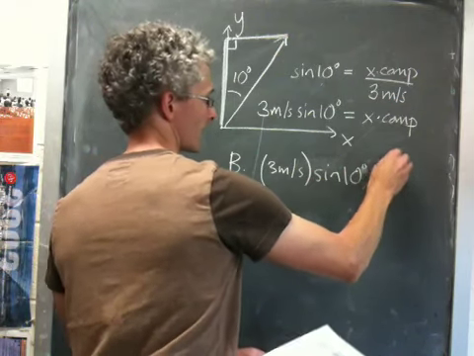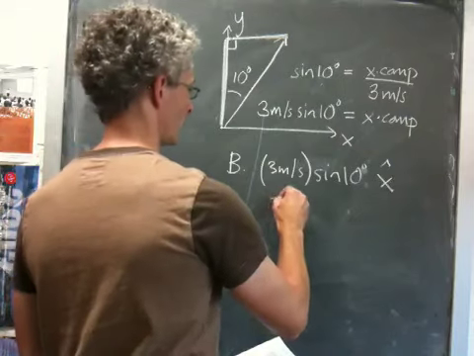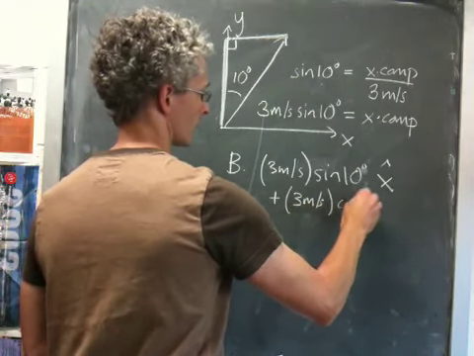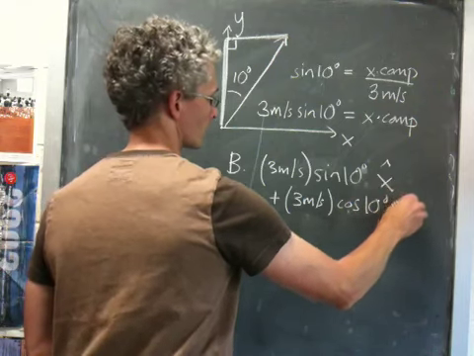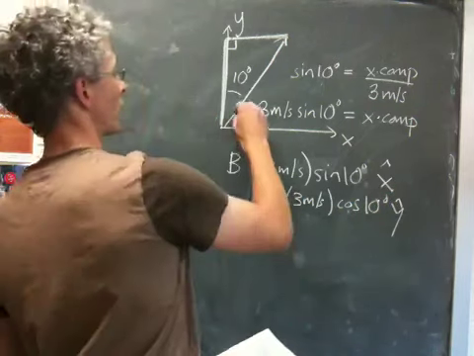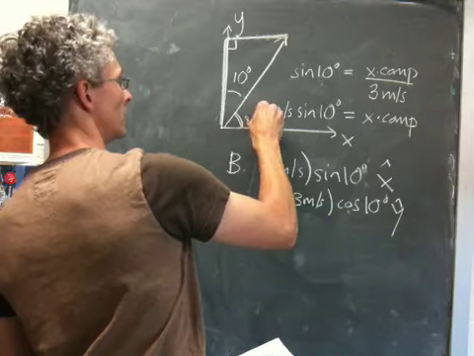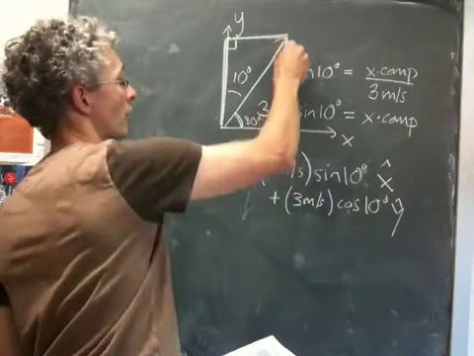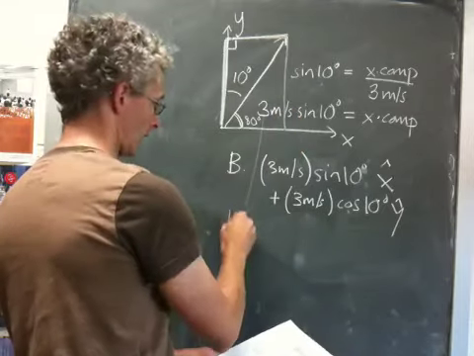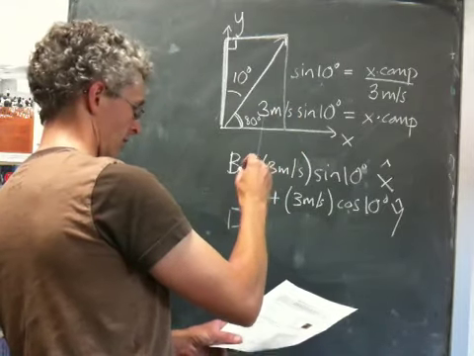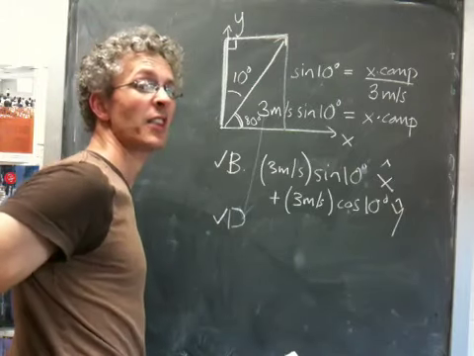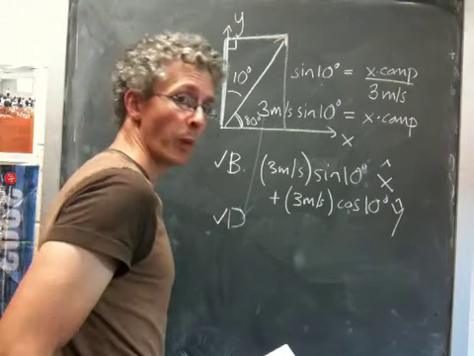So you can write either answer B, which is 3 meters per second times sine of 10 degrees. Remember, this x directional means along the x-axis, plus 3 meters per second cos of 10 degrees along the y-axis. Or you can draw in this 80-degree angle, because this is 90 degrees between the two axes. You can redraw a new triangle like this, and you can get answer D. So both of those are correct. 1 point for each. Subtract half a mark for every other answer that your paper has marked right.